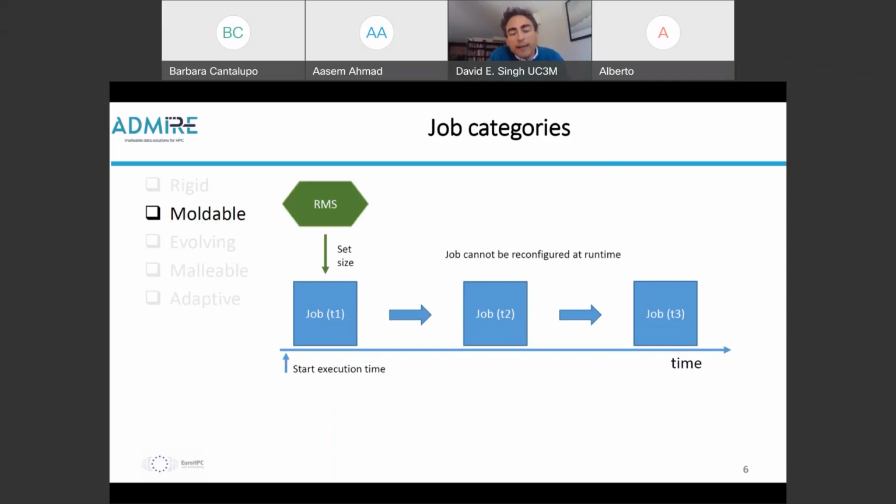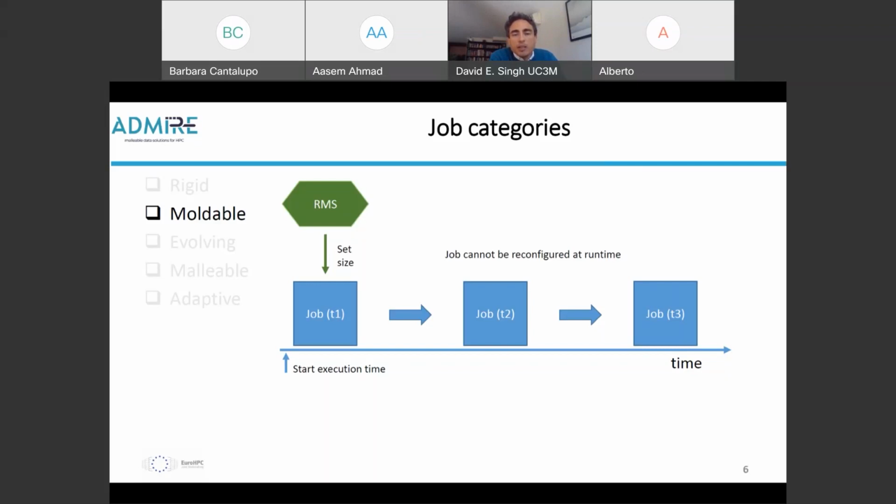Moldable just provides certain capabilities for changing the size. The thing is that these are applied at the very beginning of the application. It's a request to the RMS, the Resource Management System, which could be SLURM, for instance, in a real platform, or any other equivalent runtime system of the platform.